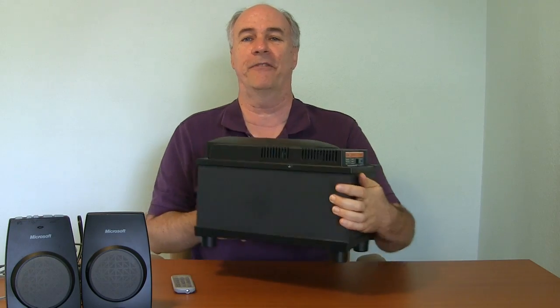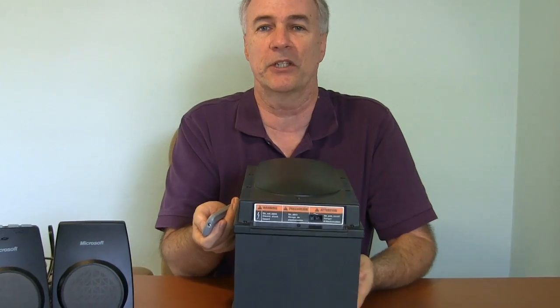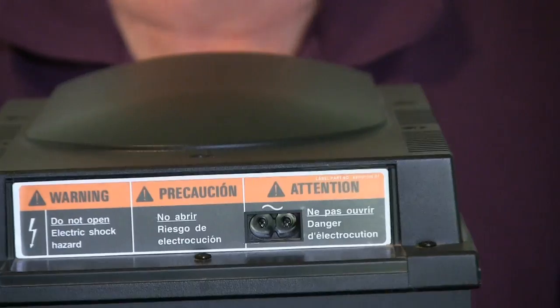They can put it in their computer museum, or maybe they want to fix it, whatever they'd like to do with it. But I just wanted to show it, in case you happen to have one, or you've inherited one from someone and it still works, just to give you the general rundown on it. Subwoofer is nice, it's pretty heavy. On the back is the power plug. That's pretty simple. It's fairly standard. You see this type on the back of a lot of printers.